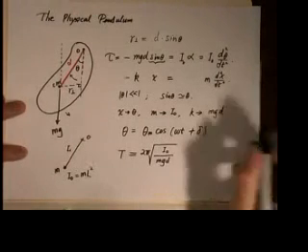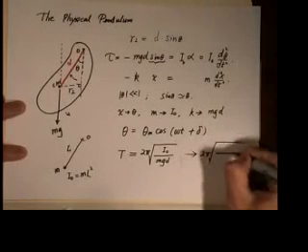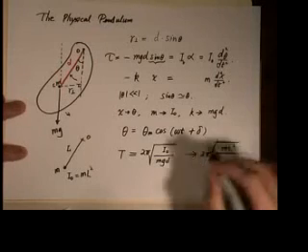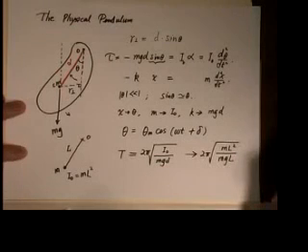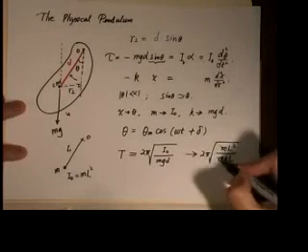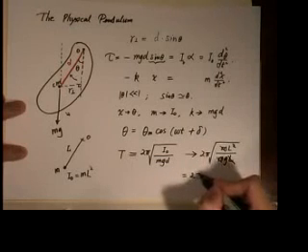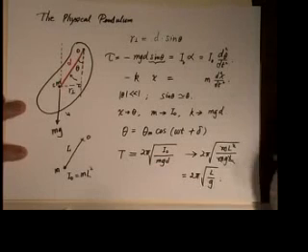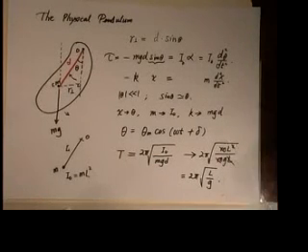So for the simple pendulum, let's see what that leads to. 2 pi times the square root of I at point O, that's mL squared, over mgd, where d is just L, so mgL. See? You cross out the m, you cross out one power of L, what do you get? 2 pi square root of L over g, which is exactly what we got before. So the physical pendulum is a more general case of the simple pendulum that we studied before, and we use the torque theorem to do that.